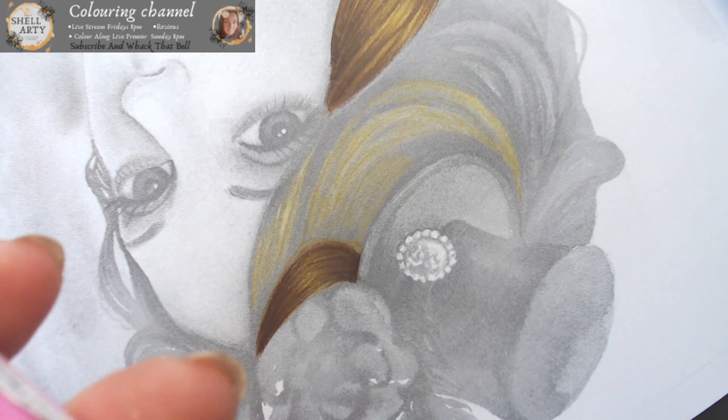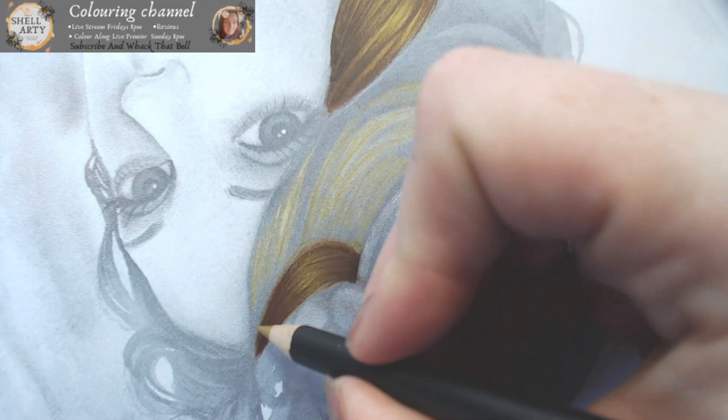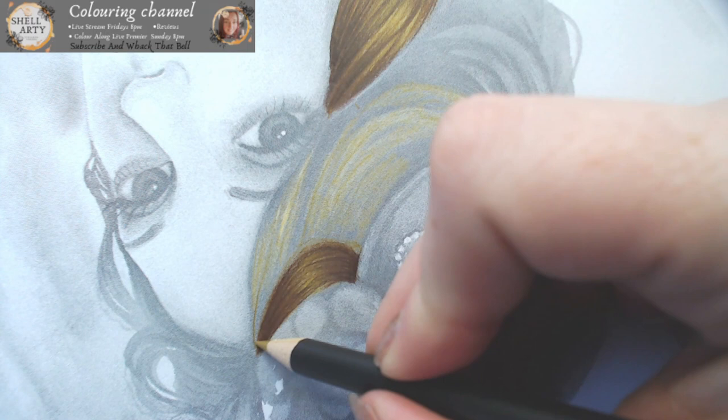Chucking my pencils down like that either. Okay, so let's carry on with our flicking. So we're going in with the yellow ochre now. So I'm going to do this section here. So I'm going to stop about here. So I'm going to start from our point up here, and I'm going to flick outwards.